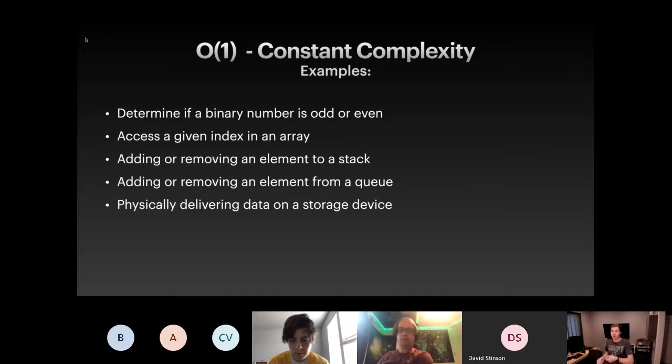You're always adding a book onto the stack that you've got. It doesn't matter if it's here or here. The same amount of time. Also, like the example I gave earlier, whenever you're physically delivering data on a storage device.